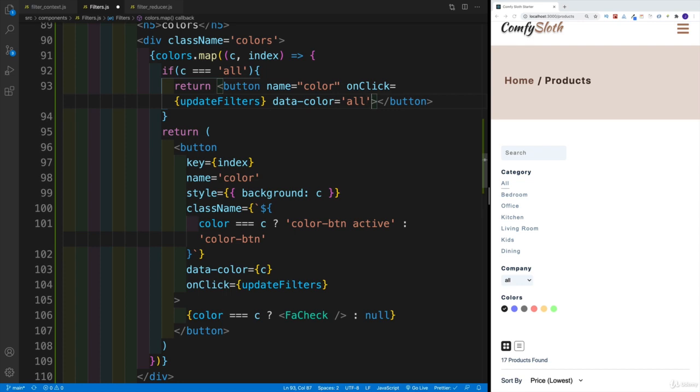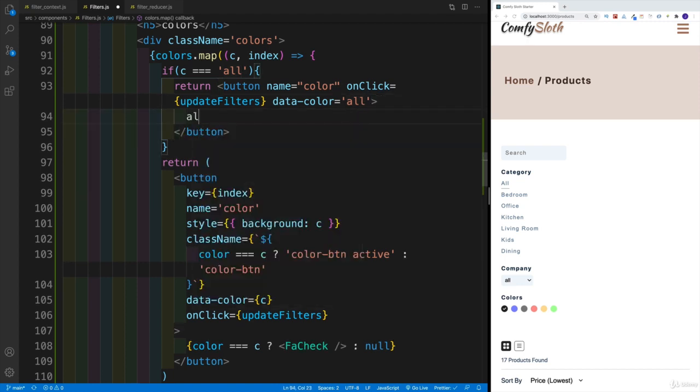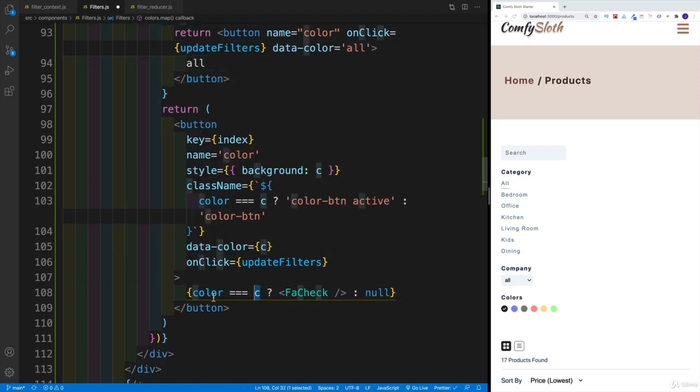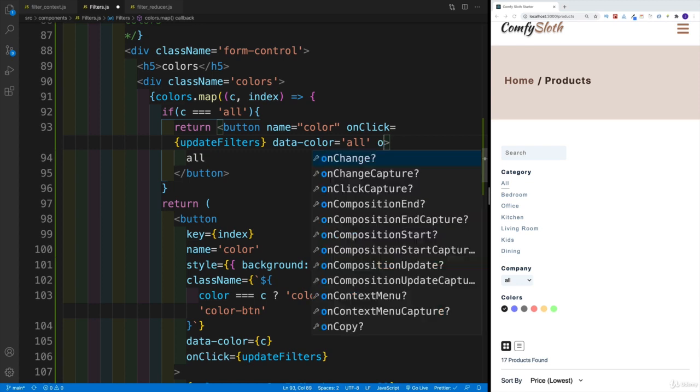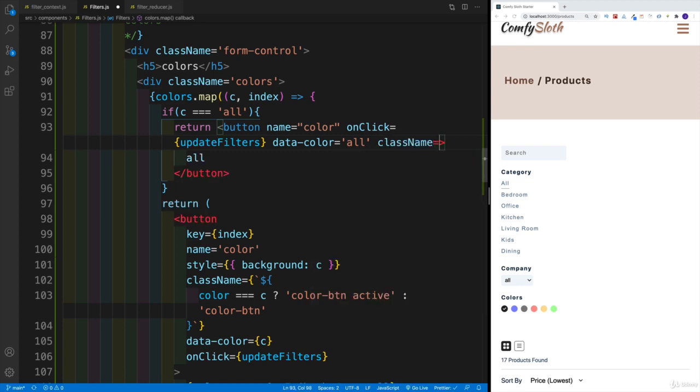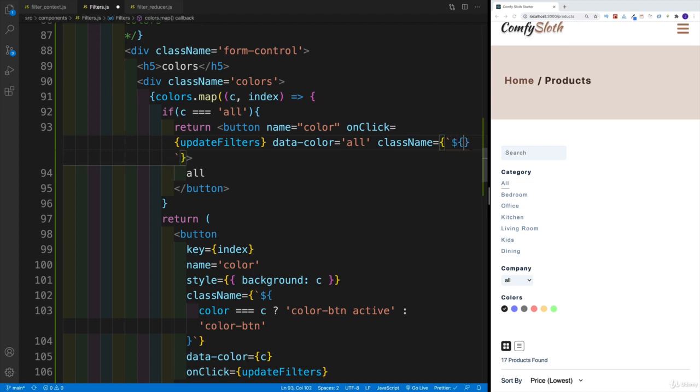And then of course, I also need to have a className if it is an active button. But in here, I'm not going to check the value like I did with color equals to my color button. No. Here I'm just saying that by default, it's going to be all. Now I do want to add a different class if it is the state value. So let's go with className, and then we're going to go with our template string.